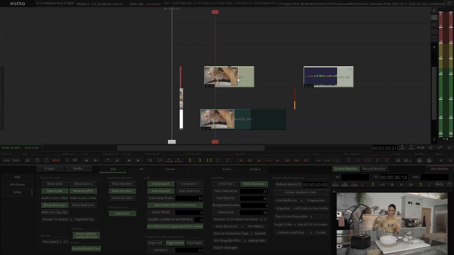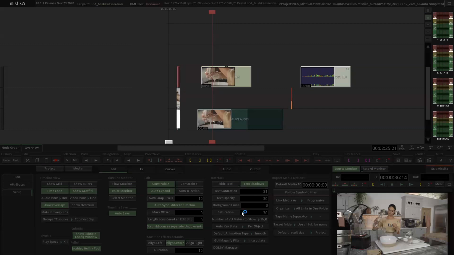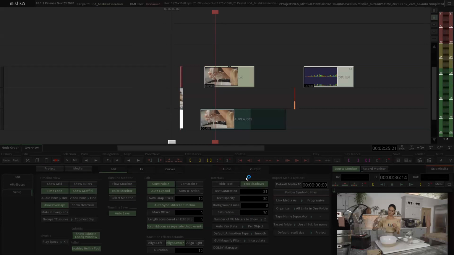Perfect. So, silly questions. There are no silly questions here. Toggling volume bars, please. Okay, yeah, let's do that again. So remember, in the setup of our attributes over here, we have the option of showing the number of volume meters here to show, and we have 0 to 4, and we could have up to 16 if we wanted to. In this case, for what I've prepared for you guys, it's just going to be 2. So you just need to do 2. I hope that answers the question.